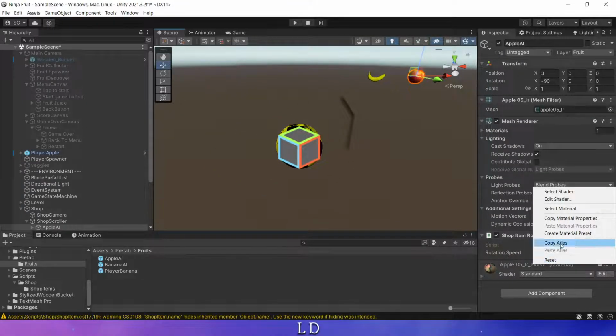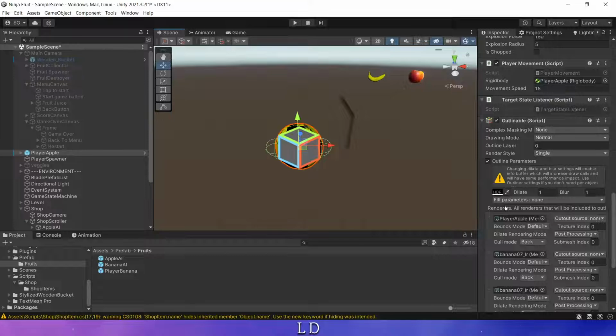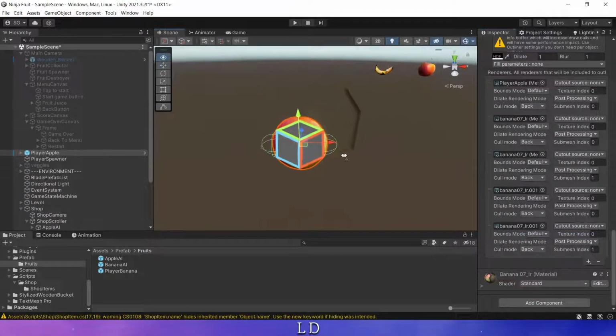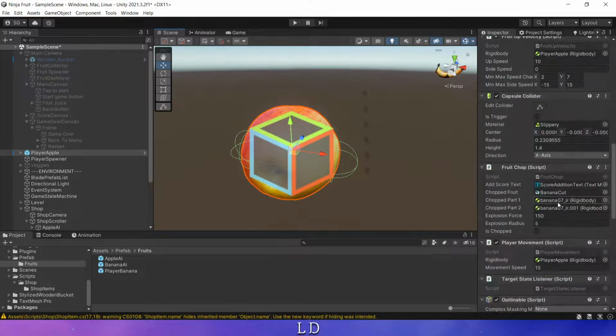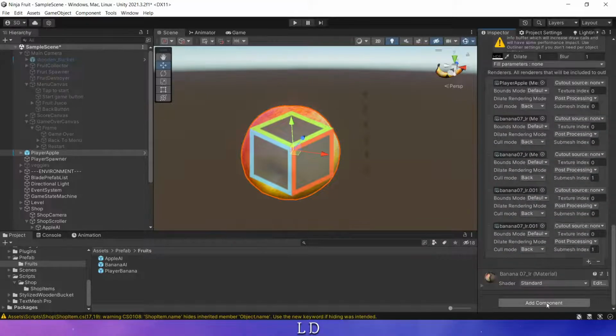But we can fix that. Copy material properties, I think, and let's paste material properties. Yes. Now let's change the collider to the sphere collider. Yes.